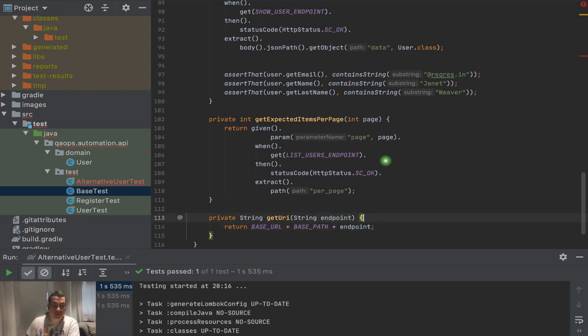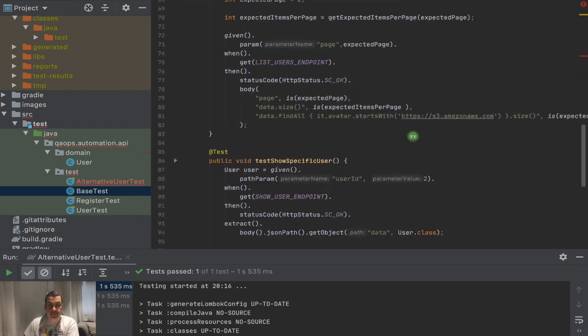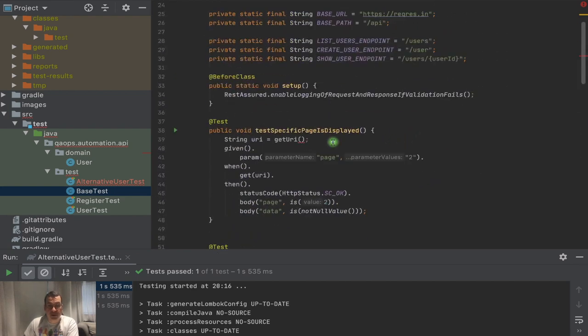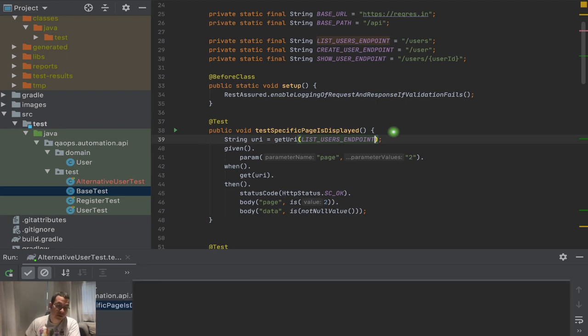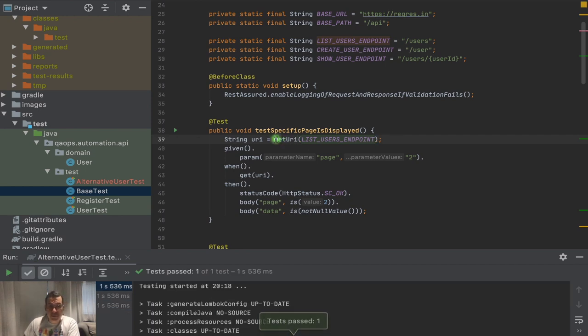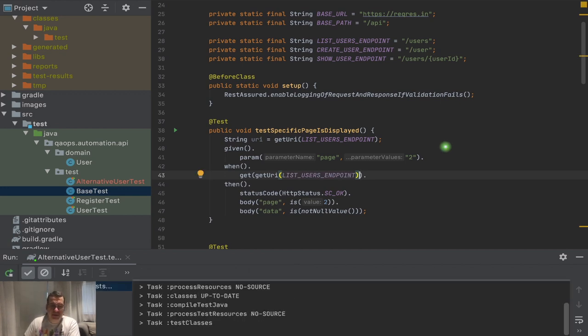And it's there. If I wanted to log, I could put a log here and say this is the endpoint. And I could actually construct this and see it being constructed. So now I would like to get the URI, and I can put here that this is for the list user endpoint, right? Awesome. I could also put this here, but I don't like it, right?